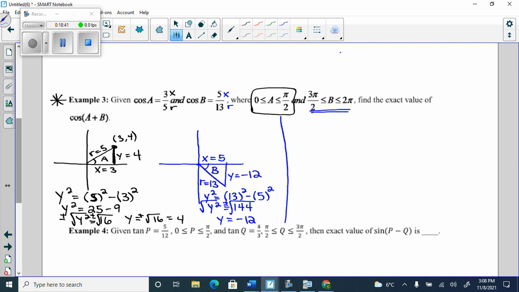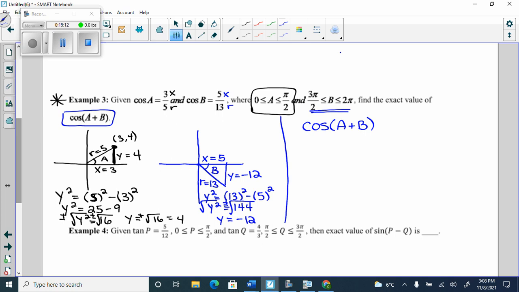So you did this in chapter 4, where they would give you a trig ratio and then send you to a certain quadrant, and then you would get another trig ratio. They often made you find the other 5 trig ratios, right? You did that in chapter 4. This one wants, so we do that the exact same as chapter 4. This one wants cos A plus B. Okay? This is where it goes awry. Cos A plus B is not cos A plus cos B. You can't distribute it in.